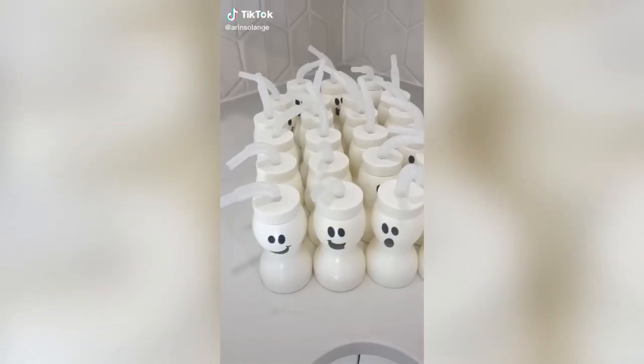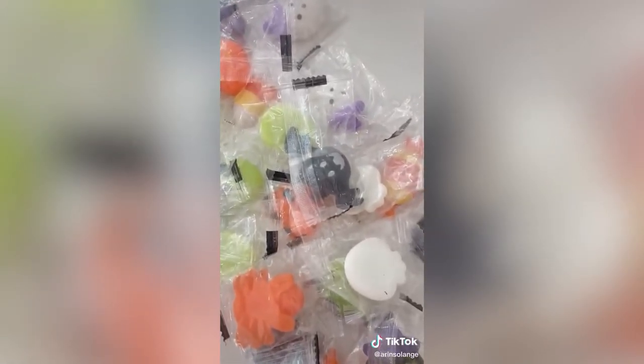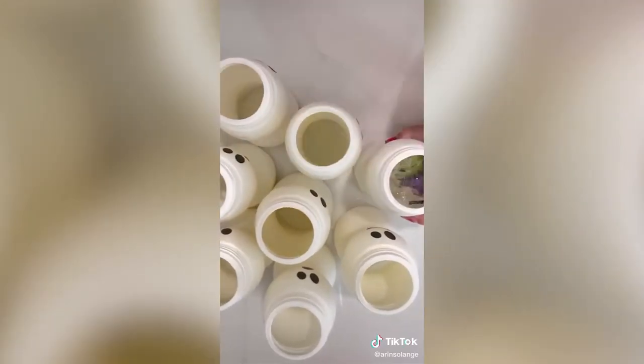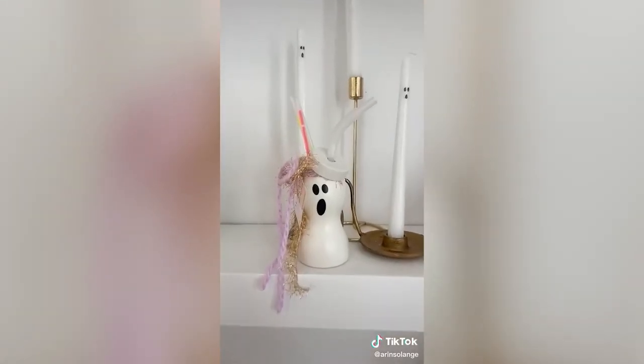How to create a blue basket with items from Amazon: start with these cute ghost cups and add some Halloween squishies, then add Halloween tattoos, some candy, and glow sticks and you're ready to go. This was so simple — my mom let me do it myself and I can't wait to take them to all my friends and neighbors.